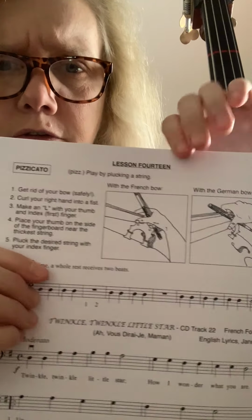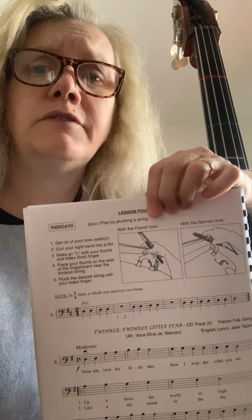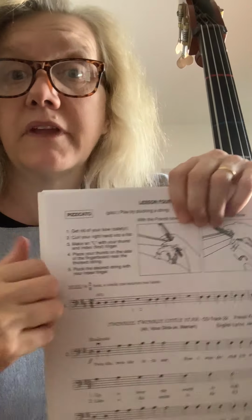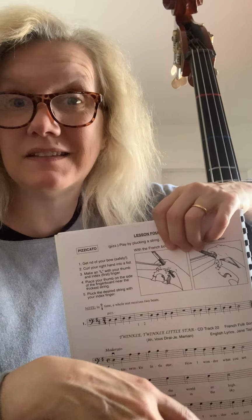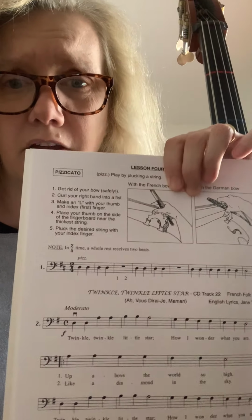We'll do it holding the bow soon, but you've already done it. This is just a repeat of back in the beginning of the book when you didn't know how to use your bow and you were just plucking. Remember that? Pluck each string four times. So if you learn the D scale with plucking, you've done lesson 13 and 14 together.